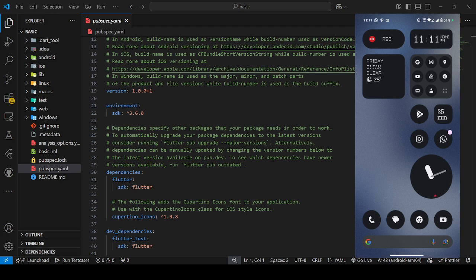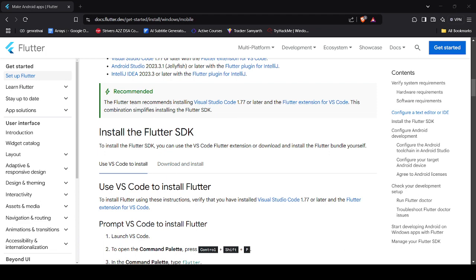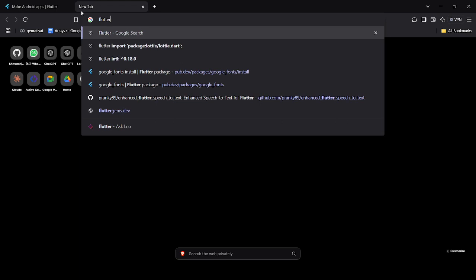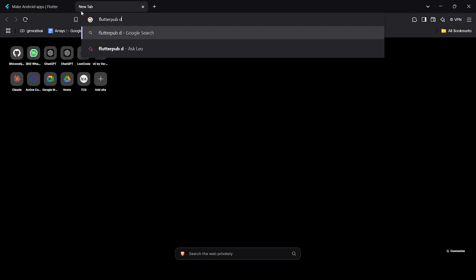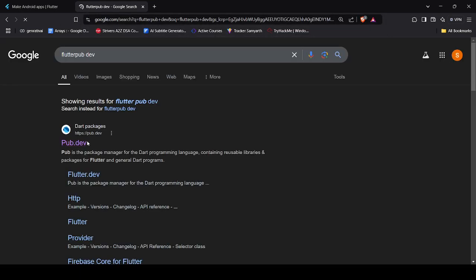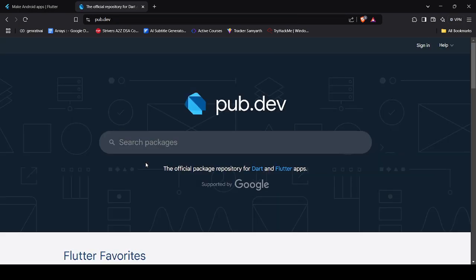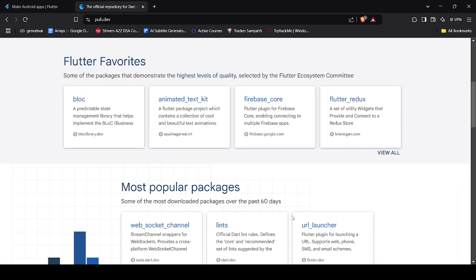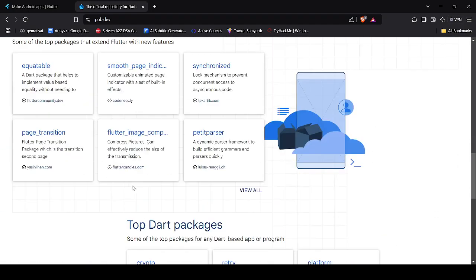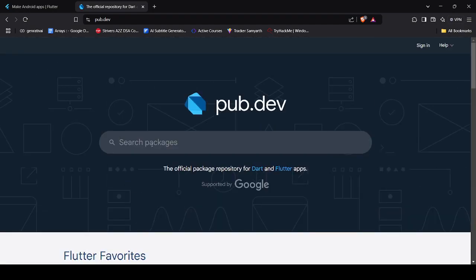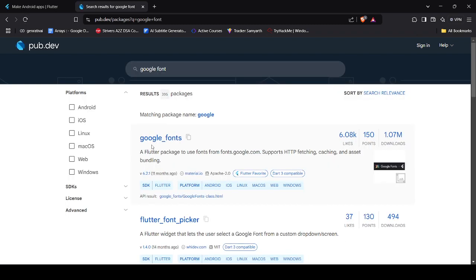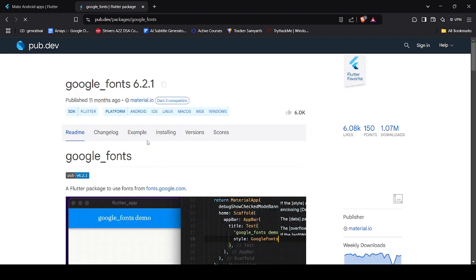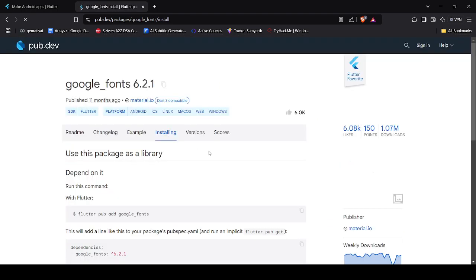For that you just have to go into your browser, and inside the browser you just have to type pub.dev, and you can check here the list of multiple packages you can install in your computer. And the way you can install is you just have to type the name of the package. I'll be telling you कितने सारे पैकेज होते हैं, सबको यूज करना सिखाएंगे, but this is how you can install the package in Flutter.